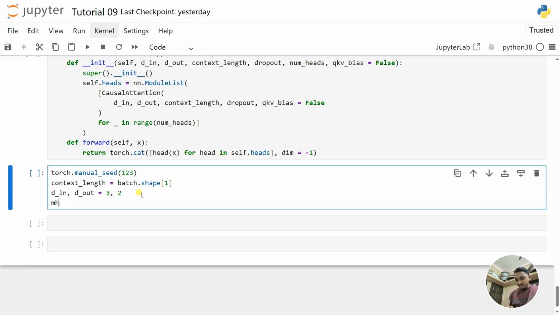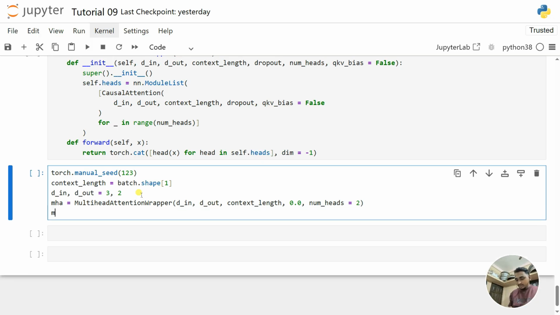Okay, now we can use the multi-head attention wrapper class, and you're going to pass in the d_in, the d_out, and the context length. And let's give it a dropout of 0.0. We don't need any kind of dropout here. While we do the training part, then we may be adding a dropout of 0.1 or 0.2, right? That's it. Number of heads is 2. By default, I just give it here. We'll discuss it later on when we implement it in parallel.